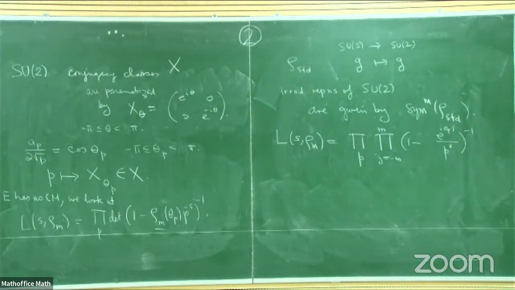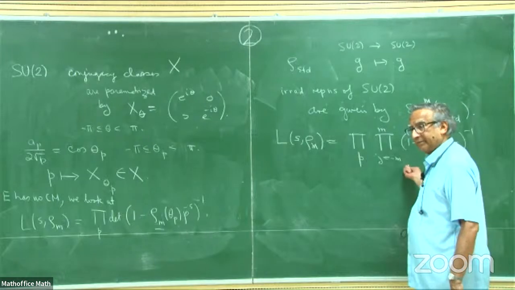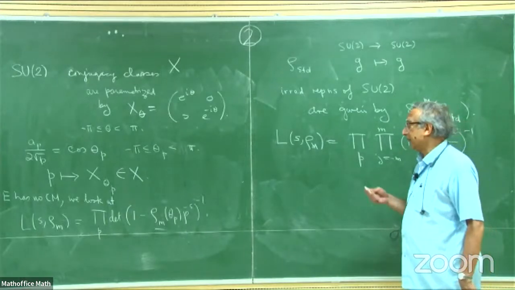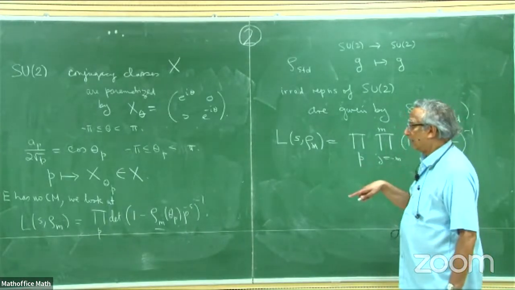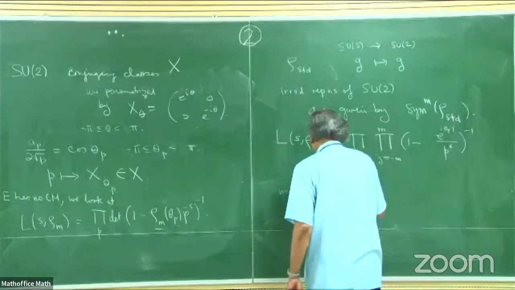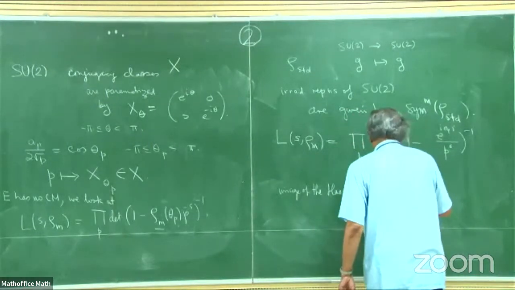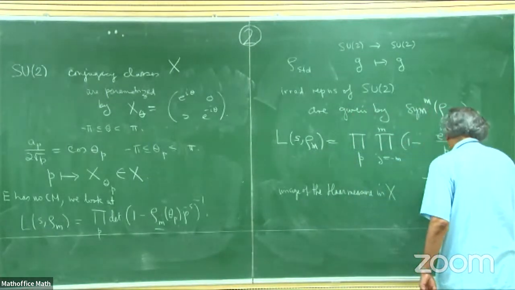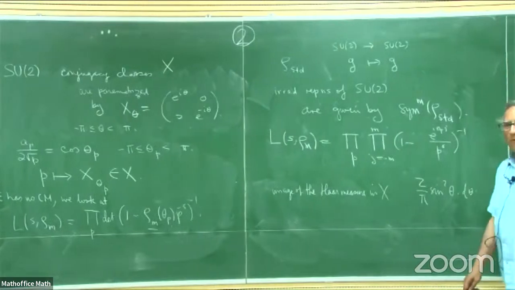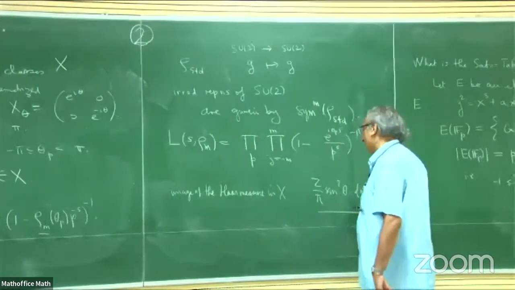And then the question becomes, does this extend analytically to real s bigger than or equal to 1? And can I prove it doesn't vanish there so that I can establish that it's uniformly distributed? And the image of the Haar measure in X is, this calculation, 2 over pi sine squared theta d theta. It's a nice calculation. It's done in the Bröcker–tom Dieck book, as far as I know. That's about the only book I saw it in, so you can check that out.